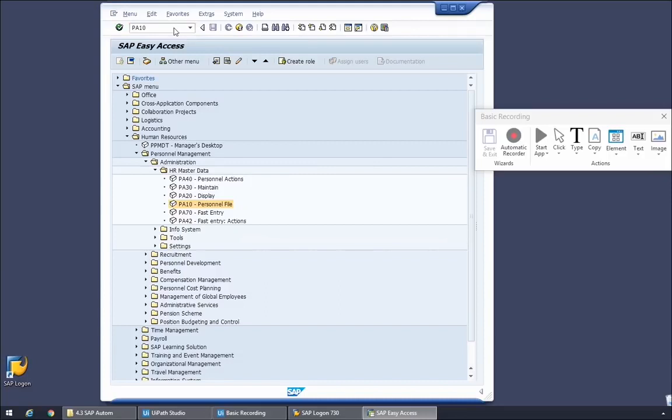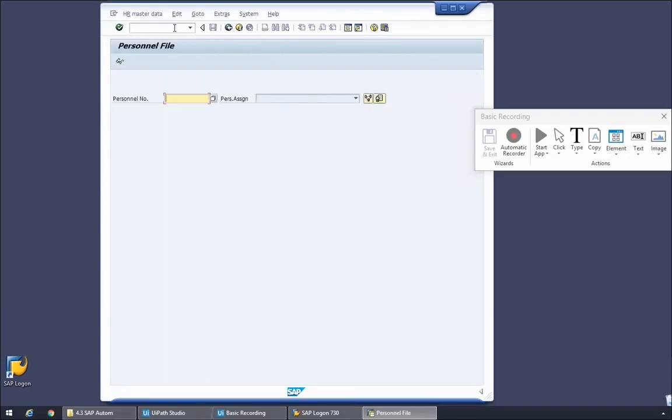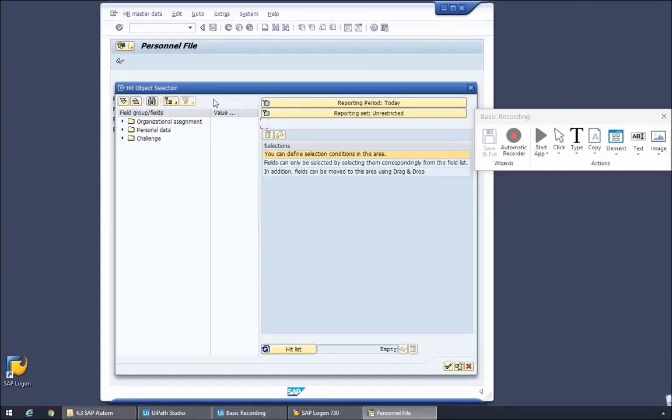The one we'll use now is called PA10, but all modules have special codes, so it's a quick and reliable method of opening them. This module is for viewing employee information starting from a valid employee ID. You can type the ID and some basic information will show up. The interesting element is this little button that appears only when this field has focus. It's used extensively throughout SAP's interface, and it can be a bit slippery. It opens a window that helps you fill in the current field with data.